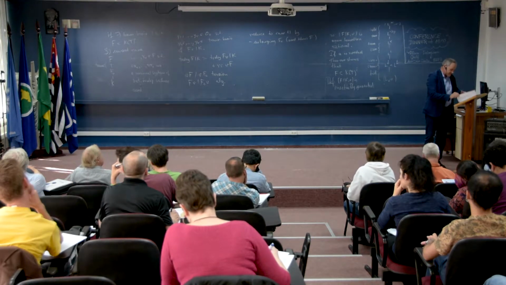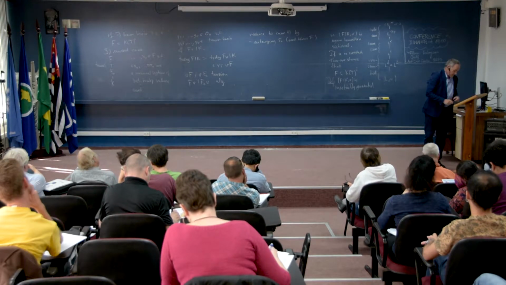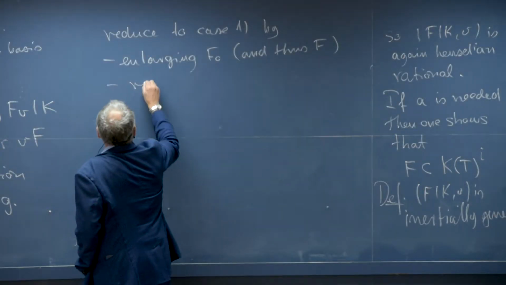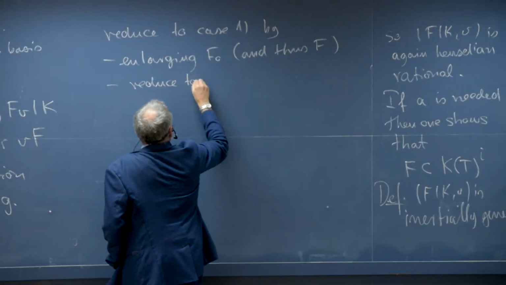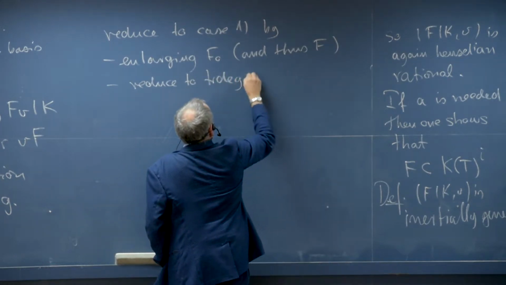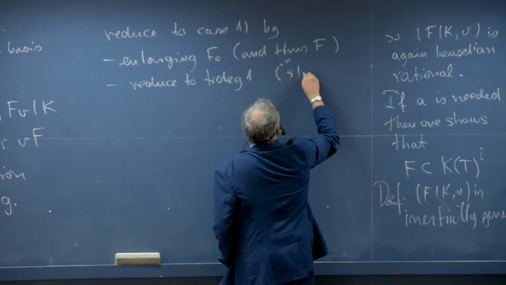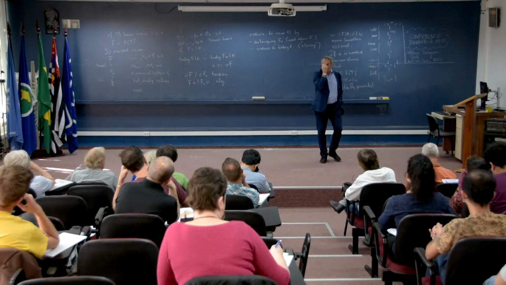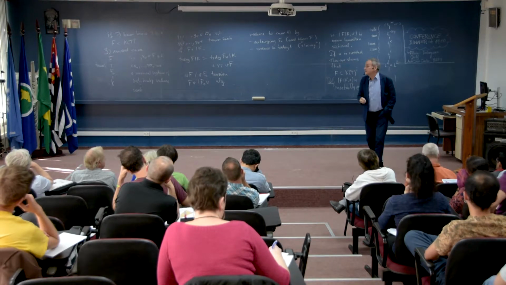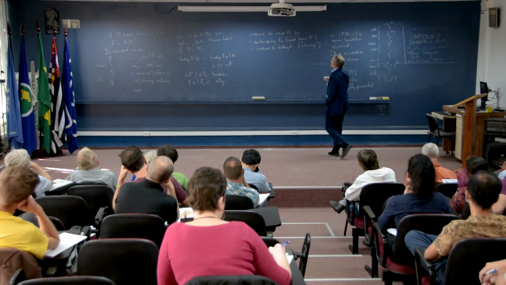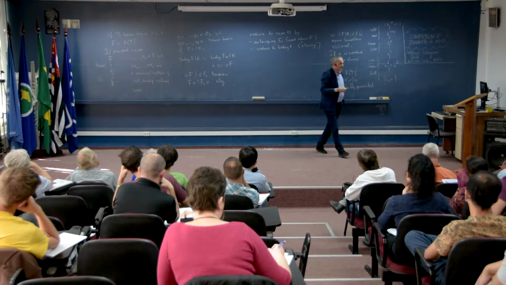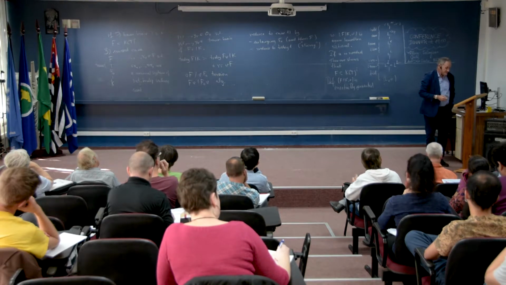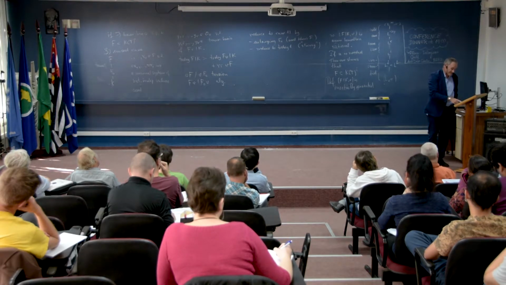And the second thing that we need is we have to reduce to transcendence degree 1. I call that slicing. And that is also not clear how that can be done. And it also in the end means, again, enlarging our F0. Okay, the effects of which I will tell you in the next chapter, which is the chapter on local uniformization.